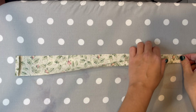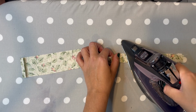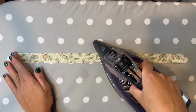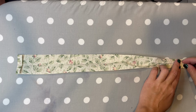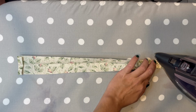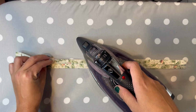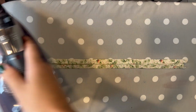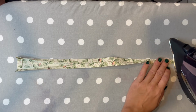Next, fold each strap in half lengthwise, wrong sides together, and press along the fold. Then unfold and fold each long raw edge toward the center fold line, encasing the raw edges inside. Press again to keep everything in place. This method creates a nice clean strap without any exposed raw edges. Once everything is folded and pressed, fold the strap in half again along the original center fold line and press one final time.